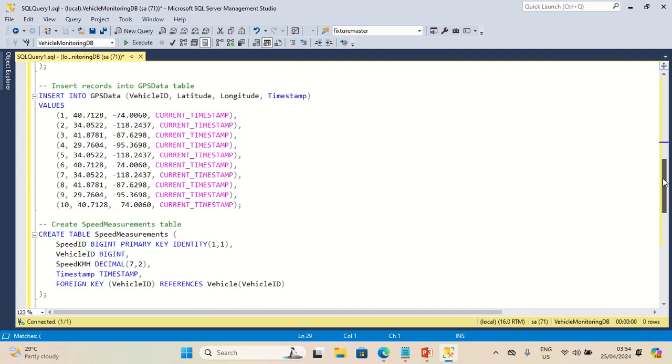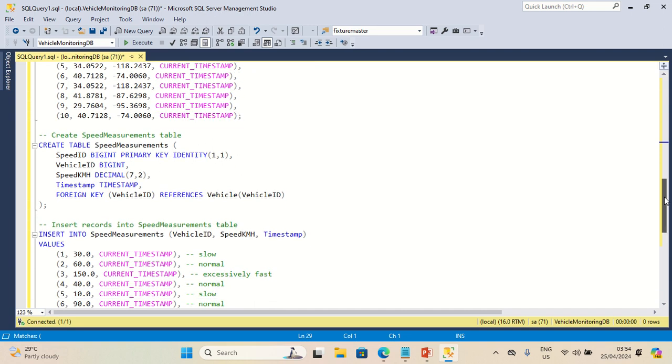Then we have the speed measurements table. That's speed ID, whose data type is bigint and it's the primary key and identity column as well. We have vehicle ID, bigint. We have speed in kilometer per hour, whose data type is decimal 7,2.